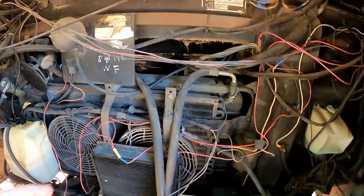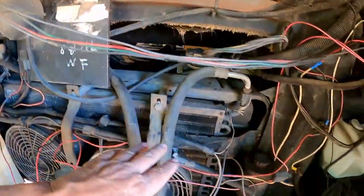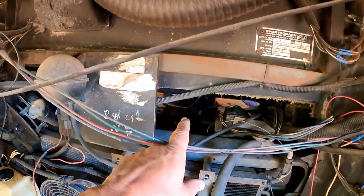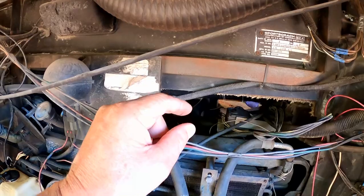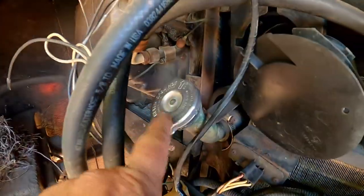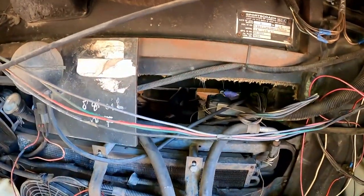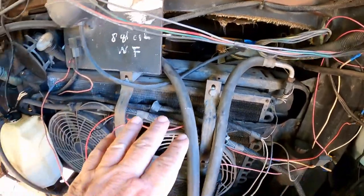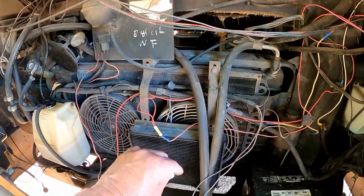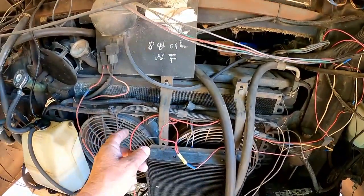So there's a little bit going on here too, but at least I want to get this done today. I might work on this later or tomorrow. This will be next. But I want to get that all back together so I can dump the coolant back into the radiator and get the coolant system sealed back up and refilled. Because as it stands right now, it is a cooler time of the year, so the need really hasn't been there. The engine's cooling adequately.